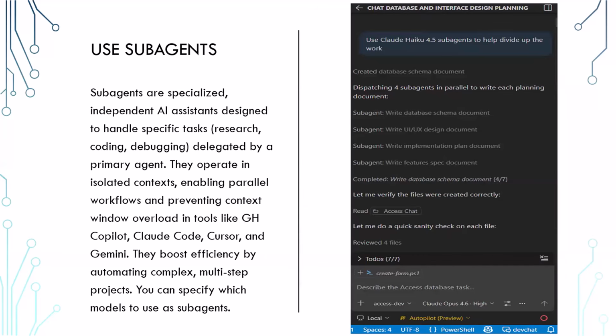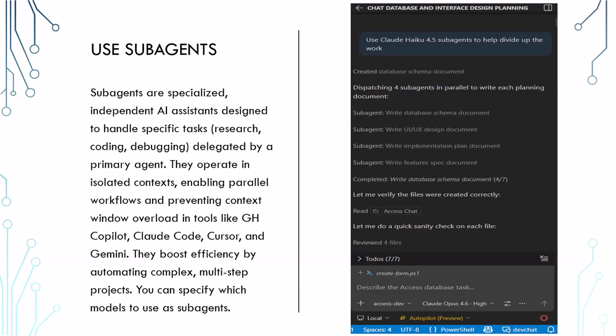So, as you're developing and you heard, use subagents. You can parallelize your work. You could divide up that work between subagents and have a main agent be the orchestrator and allow it to spawn as many as it sees fit.